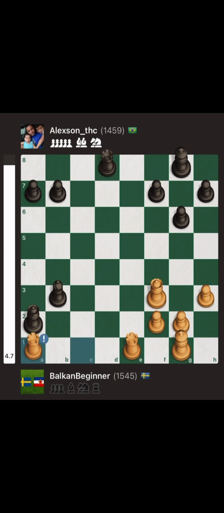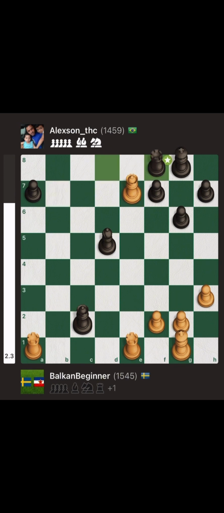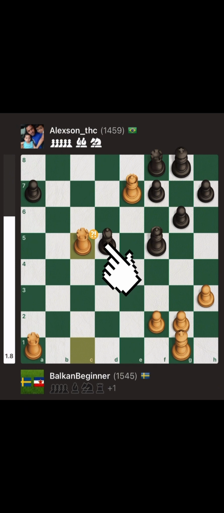But wait, not so fast. Balkan plays the great move of rook to a1, targeting the queen. Alexson moves his queen to c2. Balkan follows that up with queen takes b7 and goes up a pawn. Alexson responds with bishop to d5, targeting the queen. Balkan counters with queen to e7, targeting the hanging rook. Rook f8, the rook is now protected. And rook e c1, hitting the queen, so he moves it to f5. Rook c5, pinning the bishop to the queen.